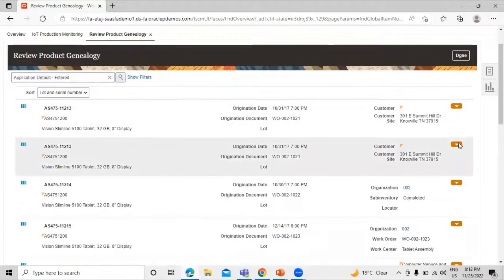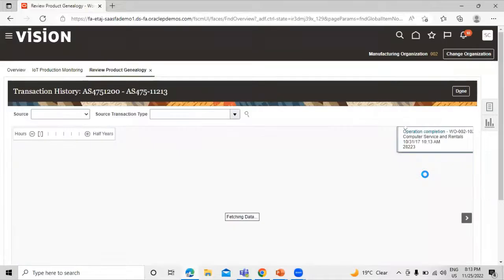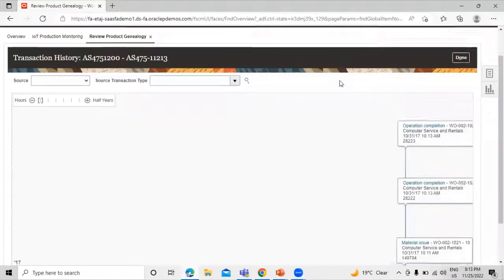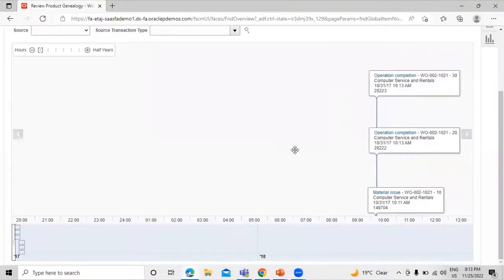And let's click on the last but not the least, transaction history. Click on that. On this transaction history page, you can view the transaction history of the specific lot or serial number.